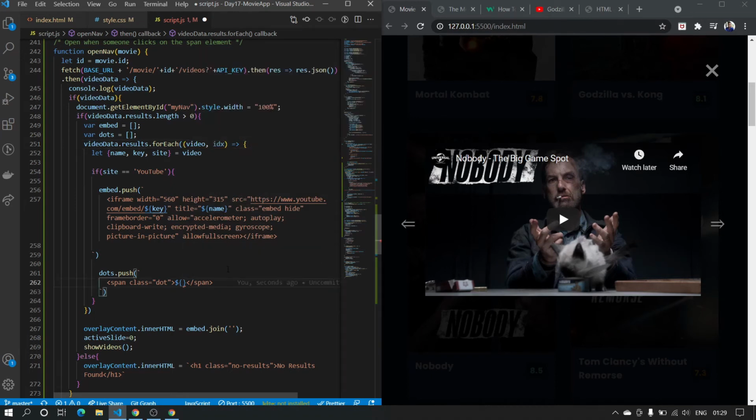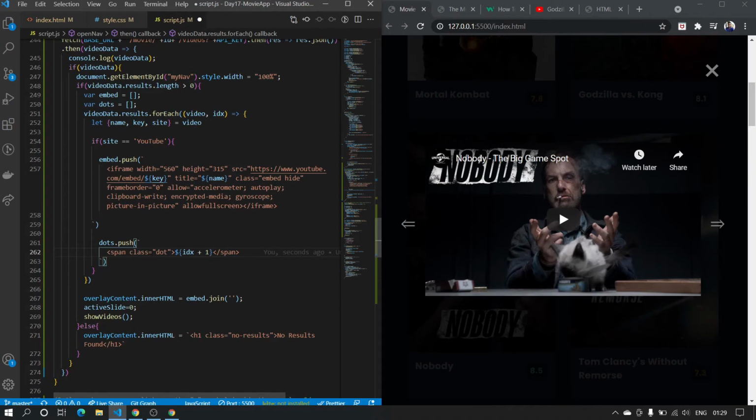So here we'll add that IDX and we'll increment it by 1, because the array starts at 0 and ends at length -1. So we need to start from 1 and end at length. So we'll just add by 1.